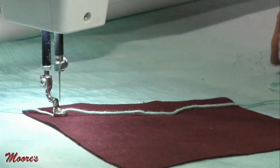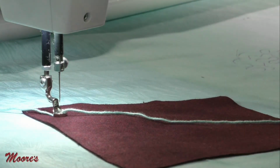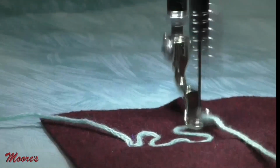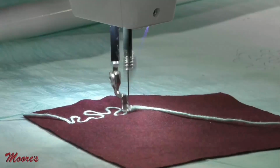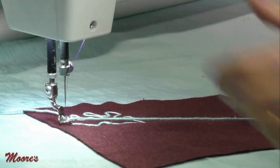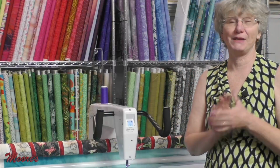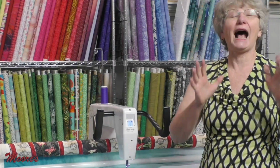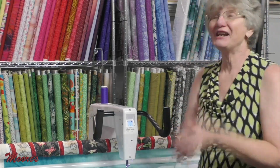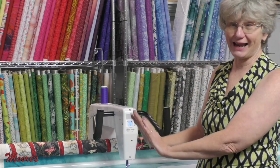It's really fun. You're going to pull out the yarn, give yourself lots of yarn, and it's going to automatically feed when you stitch. Let's see what that looks like. Isn't that fun? Look how fun that is. Can you imagine that that's going to add some incredible dimension to your quilts? You could applique down with it. I've seen it done where you've had a flower and you put this in the center of it to get that flower 3 dimension. So the couching foot, super, super fun. Oh, you might have a yarn fetish to go to the yarn store and get all kinds of fun stuff to add to your quilting.